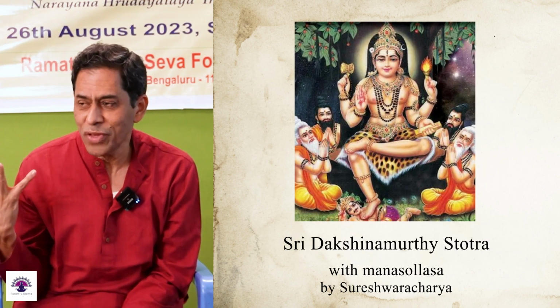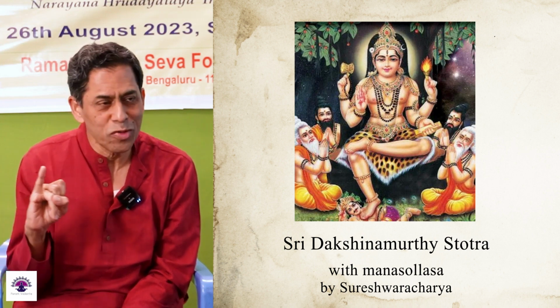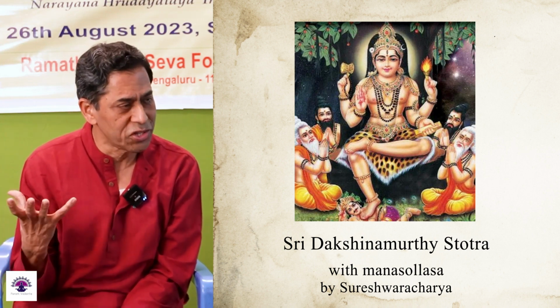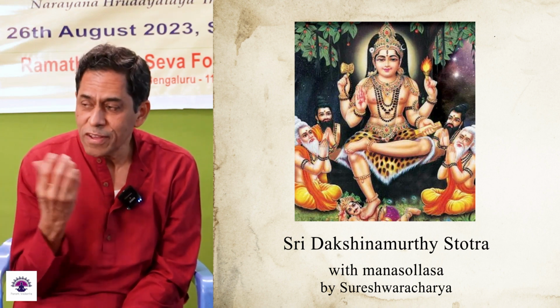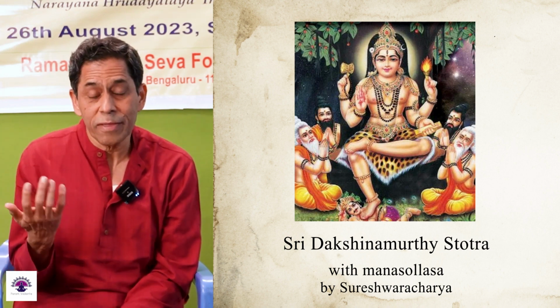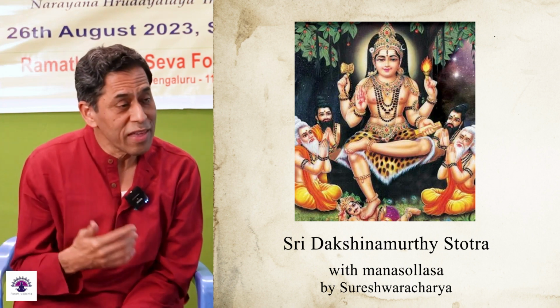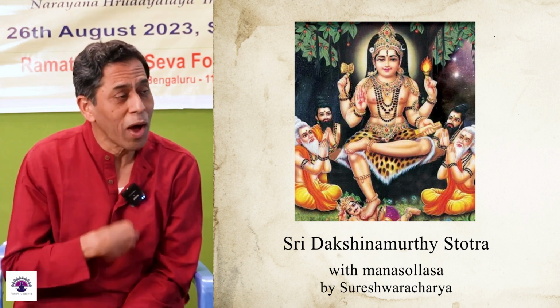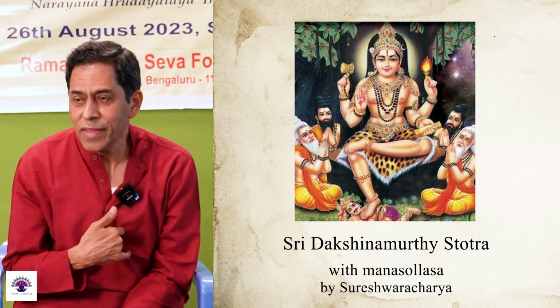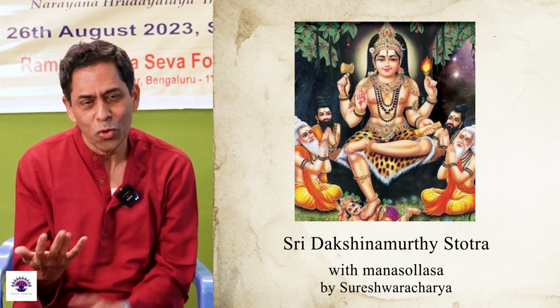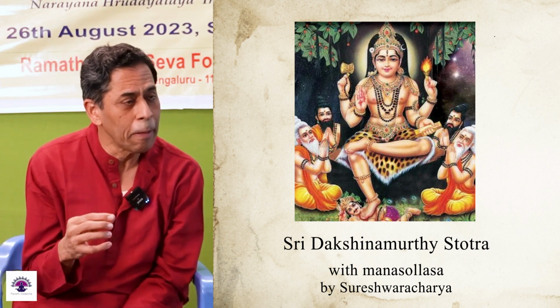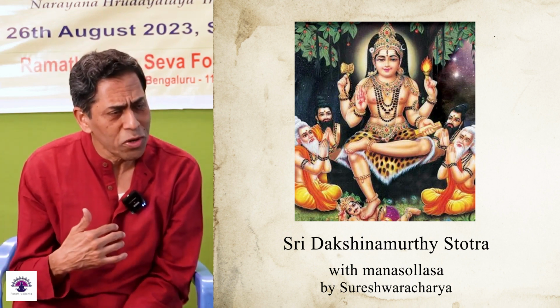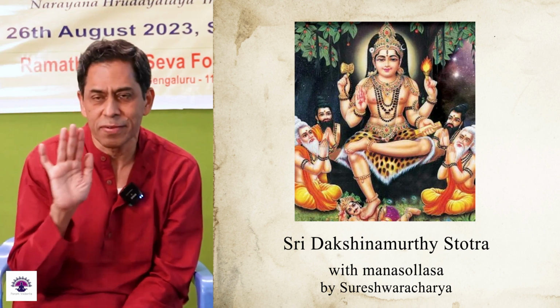A youthful face. Dakshinamurthy is a young teacher. He has a smile on his face. Mudita Vadanam, the smile on his face. And the smile on his face has come from where? Swatma Rama, the joy that is coming from within. So let us also be able to learn through jnana and bhakti to have that total fulfillment within ourselves.